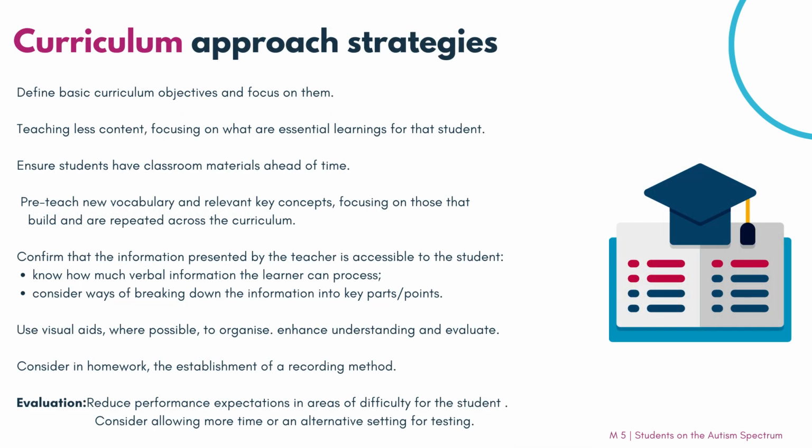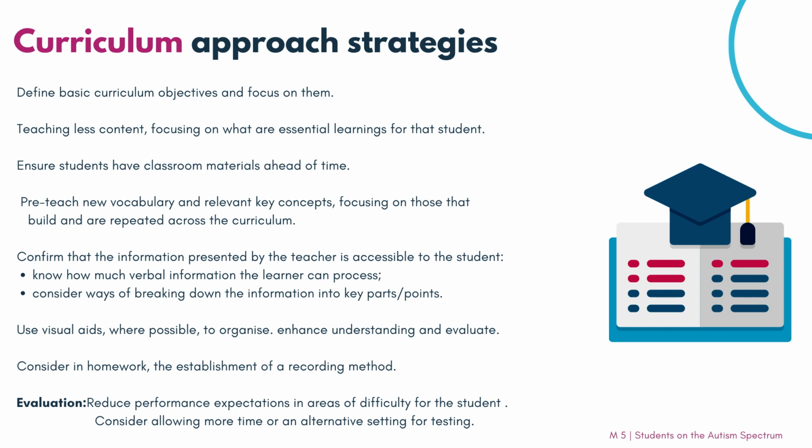Strategies for approaching the curriculum. In addressing curriculum issues and making academic modifications or accommodations, it is important to keep the following suggestions in mind. Set basic curriculum objectives and focus on them. For some students, this may be as simple as 1 or 2 basic components within a unit. Teaching less content, focusing on what are essential learnings for that student. Make sure students have classroom materials ahead of time. Pre-teach new vocabulary and relevant key concepts, focusing on those that build and are repeated across the curriculum.